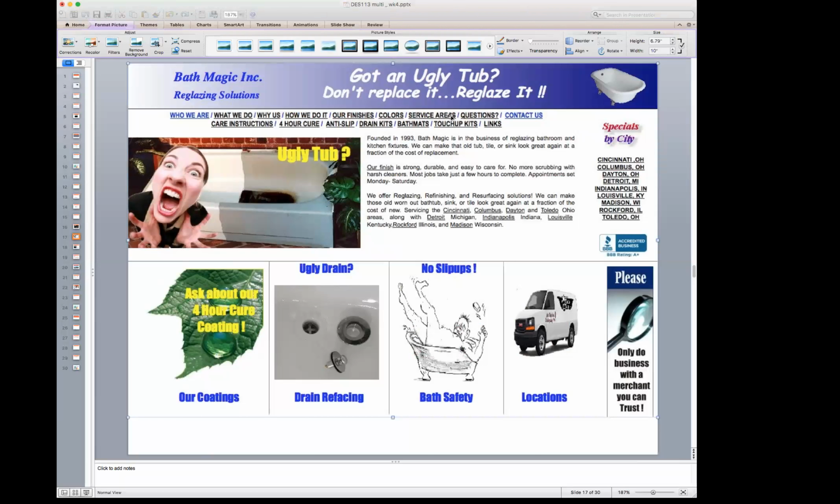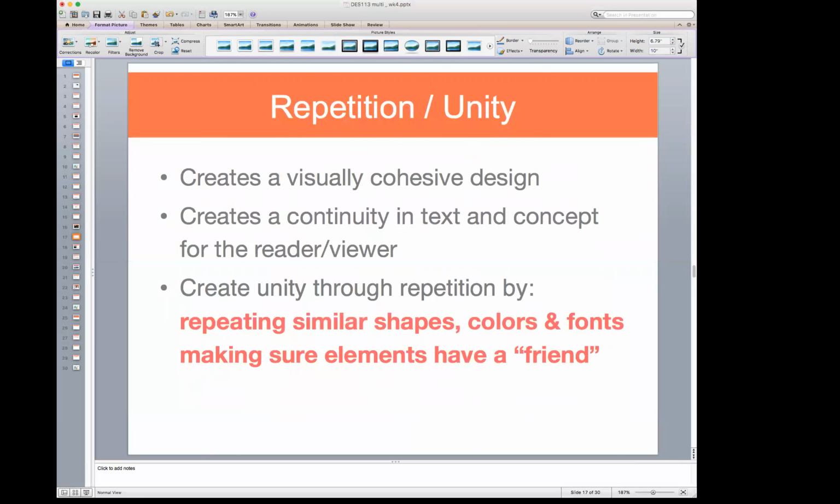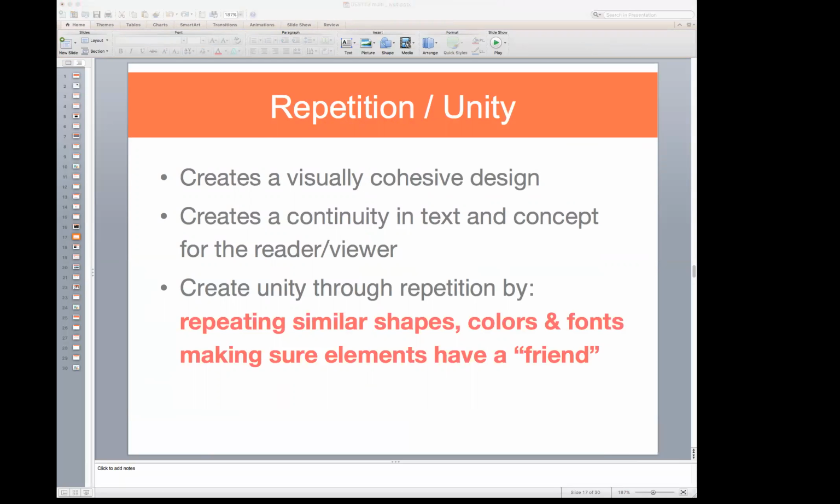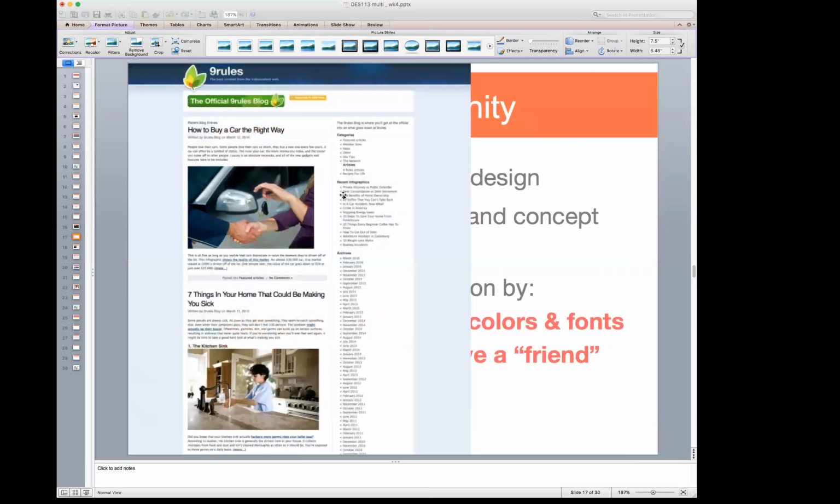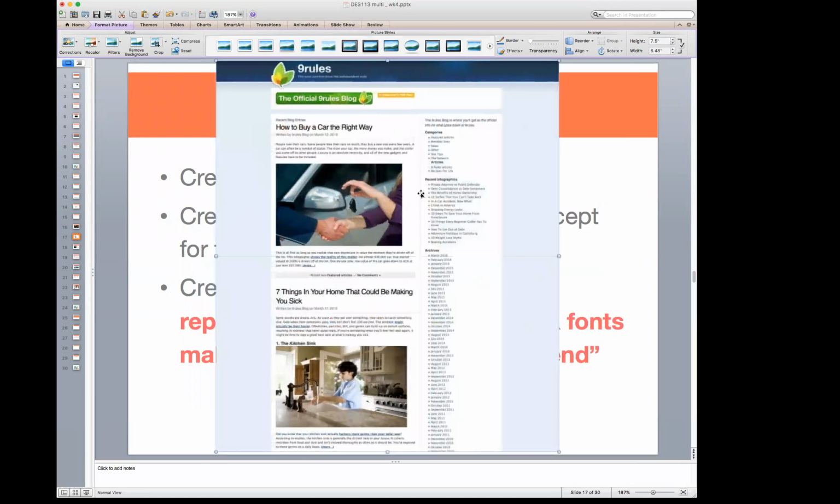And so let me show you an example of a good website layout. It uses a lot of repetition here. Notice the bullet points on the right-hand side. It's using subheaders as category dividers. All the headlines are the same size and font. All the body text is the same font. The pictures are uniform in size. So this contains just plain text and a few images, but with the repetition of font type, font size, font color, and the style of images, all of this looks neat and really easy to read. And so it makes it very clean.